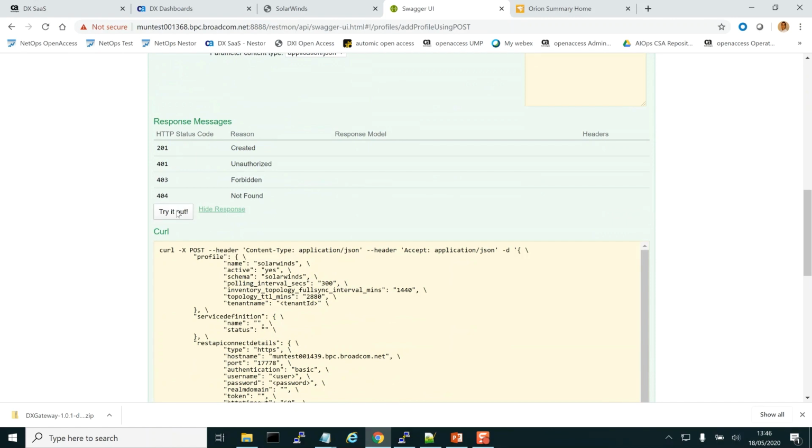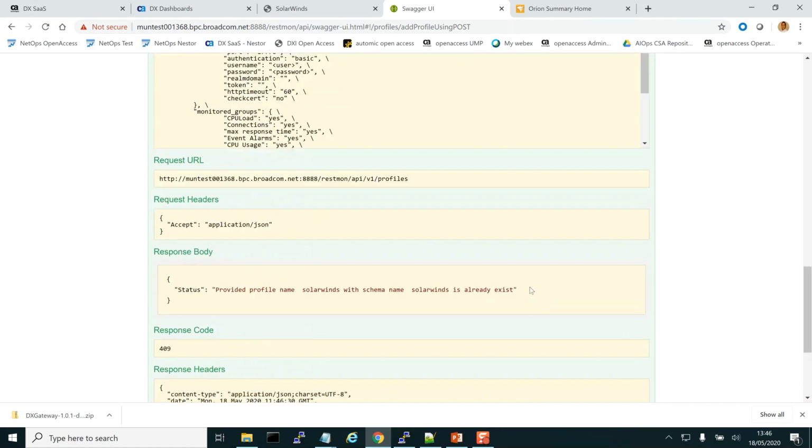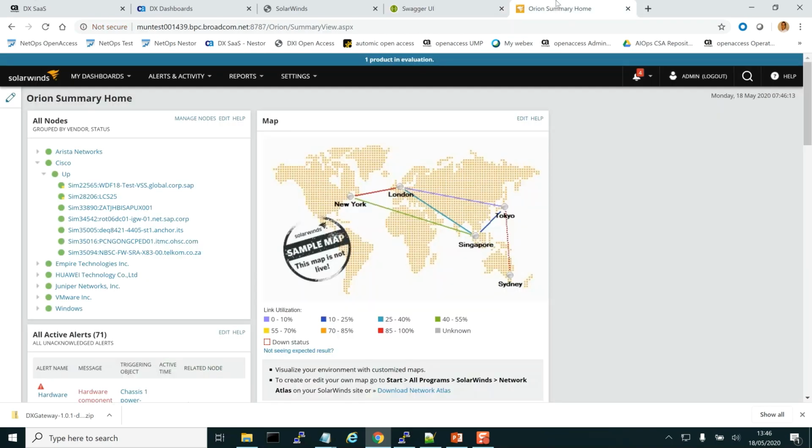And we expect to see there a 201 status code. In this case, because I have already created the profile, I will probably get a message about that. There we go. It says that this profile already exists, no problem. But in any case, after this moment, without restarting the RESTmon, we should start collecting data from our SolarWinds instance.